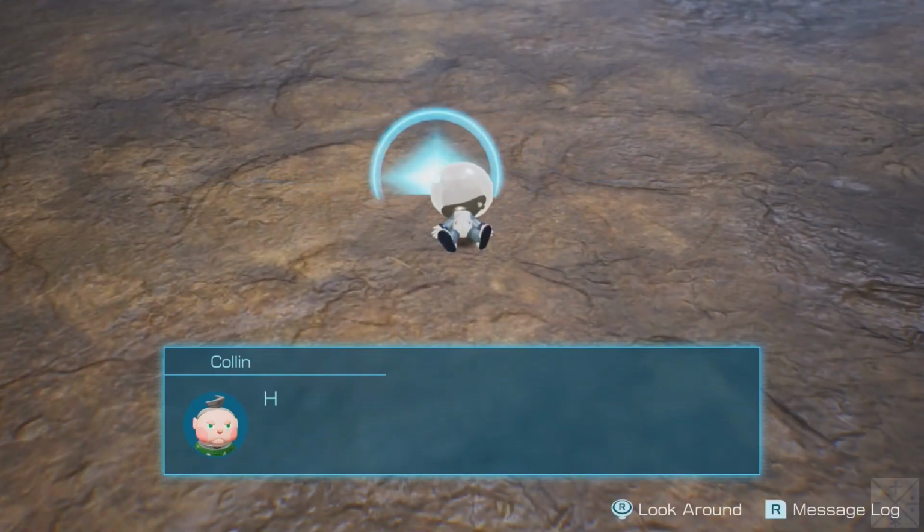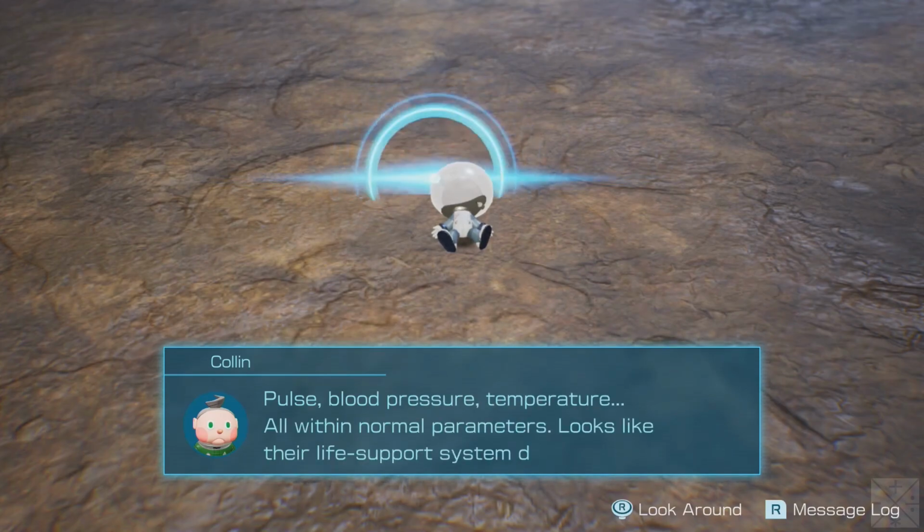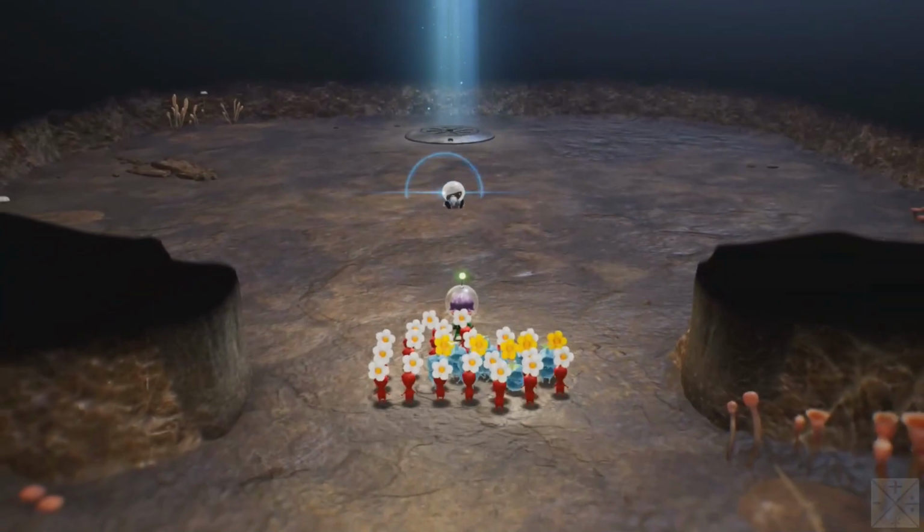We found a castaway! Hurry and check their vitals. Pulse, blood pressure, temperature, all within normal parameters. Looks like their life support system did its job. We should transport them back to the SS Beagle and verify their ID badge.